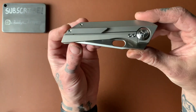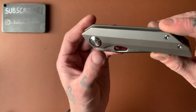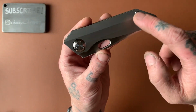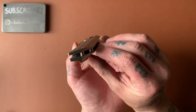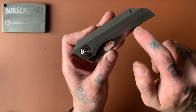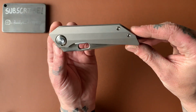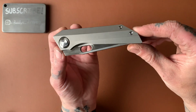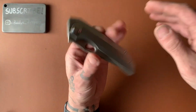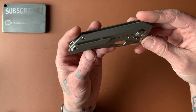So, like I said, full titanium construction. We have a nice titanium milled pocket clip, which works very well. We have a cool looking pivot too. I really like the look of this pivot. The scales are contoured, but in a way that there are 3 different flat sections here. So if you look at it down this way, you can tell it is contoured. It curves, but it's using different flats, which is a pretty cool look. I like how the light makes some different shades of gray. I think it looks cool. Overall aesthetic, it looks kind of futuristic. It's kind of angular.